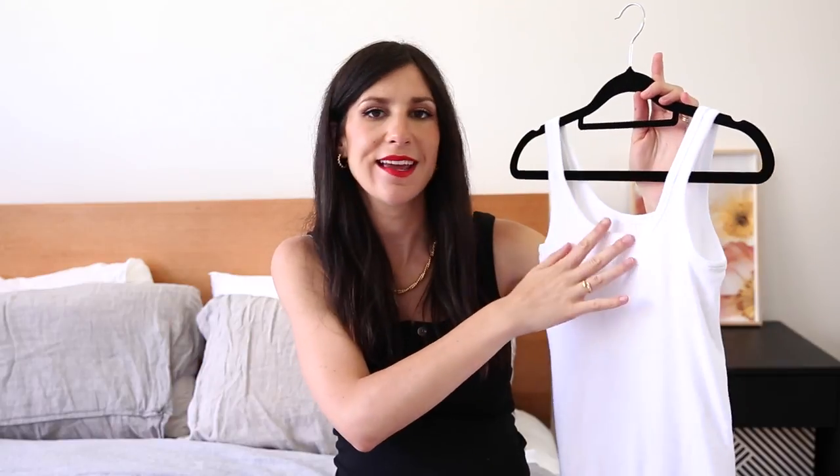The final clothing piece is a really simple tank top from Everlane — their Pima Cotton Stretch Tank. So many of my tops have very high necks, but recently I've been really into tanks with more of a scoop neck. I find it very flattering, shows off a little bit of clavicle, and is a bit of a different look for me. I personally love their Pima Cotton range — the one with the ribbed effect and a seam detail down the back — because it feels so high quality. I have the mock neck in black which I wear a lot in winter as a layering piece, and this has been exactly the same.